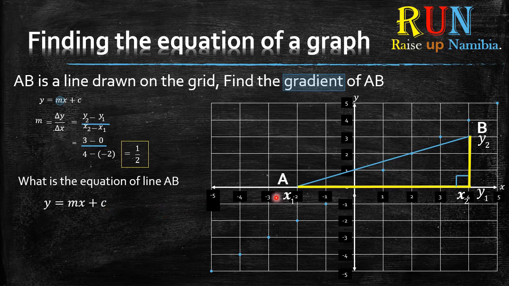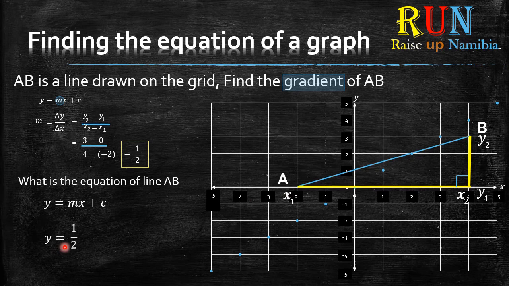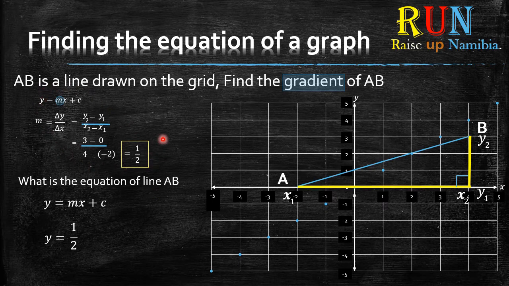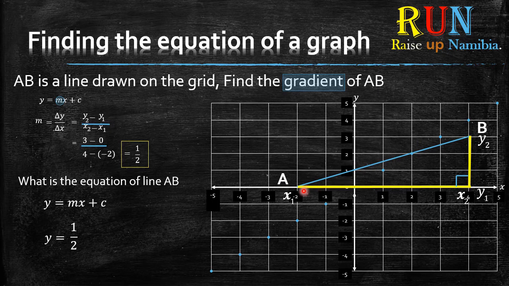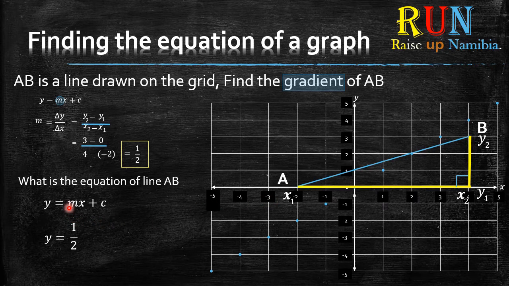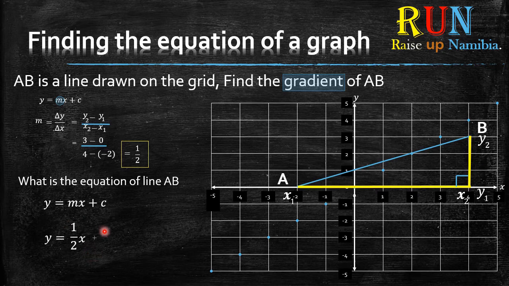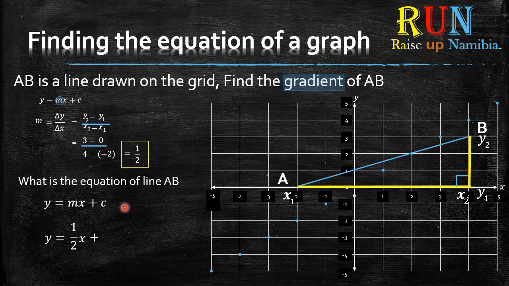So to find the equation of line AB, what you do is replace m with the gradient of that line. For example, here I already found the gradient of line AB, so I'm not going to redo that. If you want to see that, you need to watch the previous video. So I replace m with the gradient of the line, then I put the x, and then plus c. What is c? C is our y-intercept.